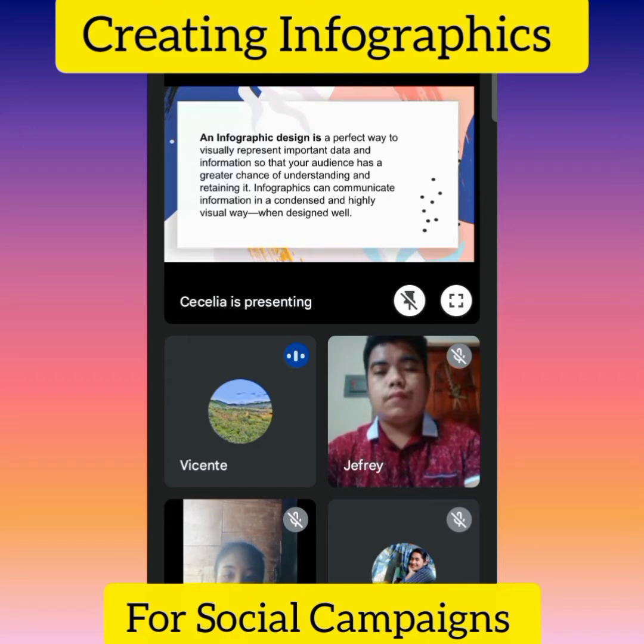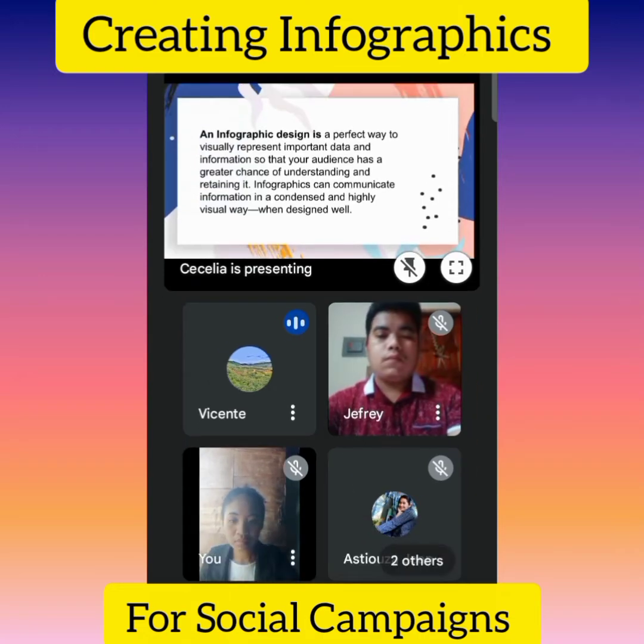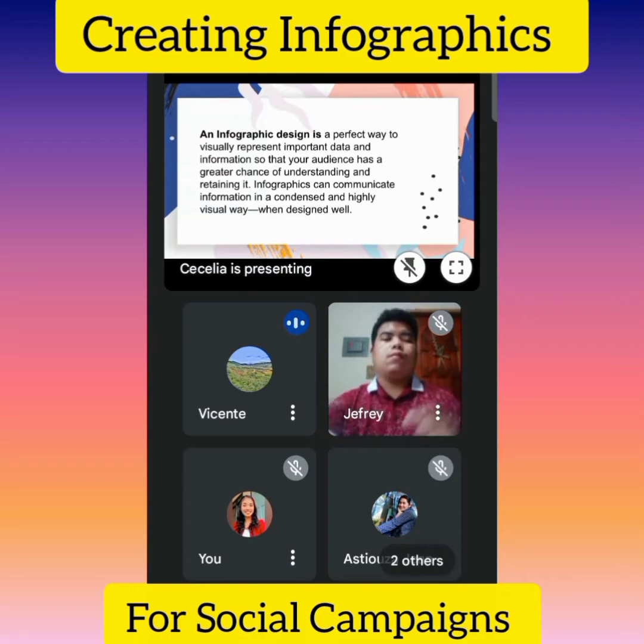So, the infographic plays a vital role in any platform of social media. Nagbibigay ito ng tulong upang mas mapalago o makilala pa ang isang bagay like business or any kinds of matter. Infographic design is used also to influence others, especially in spreading information.